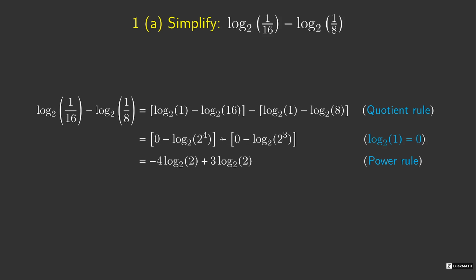But there's also a minus sign right here. So this minus sign and this minus sign will cancel. That's why we have a plus here. Okay. And then we see that log of 2 to base 2 is 1. Okay, so the first term is minus 4 times 1 is minus 4. 3 times 1 is 3. Okay, and then we can just add them up. You get minus 4 plus 3 equals minus 1. And that's the final result.